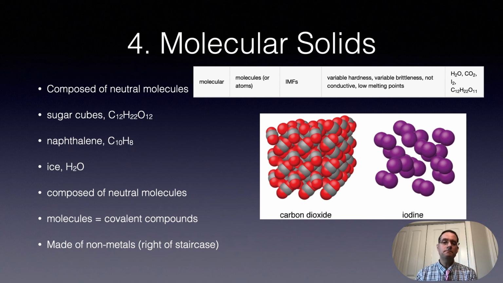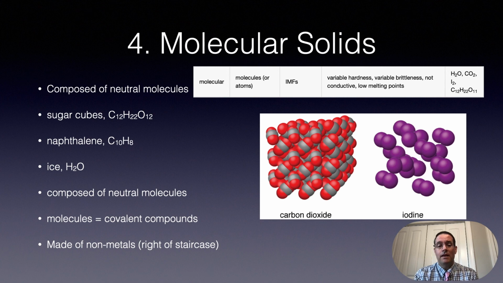All right. The 4th type of solid is molecular solids, and these are composed of neutral molecules. Molecules can be quite big, like sucrose, for example, C12H22O11. Sorry about that formula there. Naphthalene is mothball, C10H8. We've discussed the intermolecular forces there that are quite weak, and so naphthalene can sublime quite readily. And ice is H2O, for example. So these are all molecules that are composed of nonmetals held together by covalent bonds, and they can be solids.